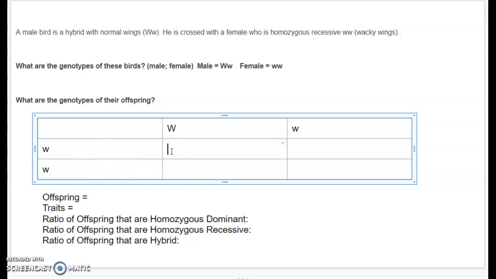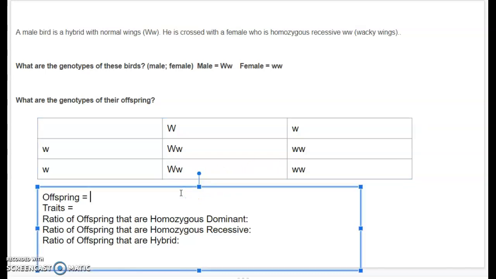And now we're going to find the offspring. We're going to do the same thing where we add them together, but we need to make sure that we always put the capital letter first. So here we have a capital letter, which is dominant, and a lowercase letter, which is recessive. We come to the second box, and we're going to have the same thing. Then we come to this box, and we're going to have a lowercase recessive, lowercase recessive. And then here we're going to have a lowercase recessive, a lowercase recessive.